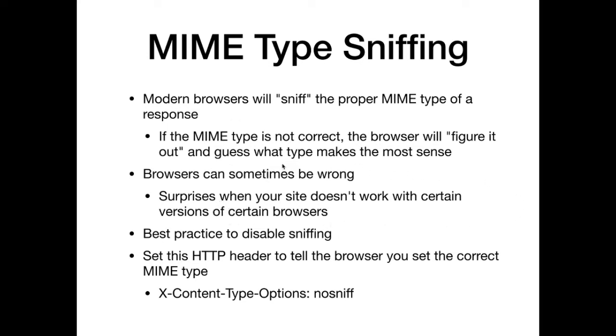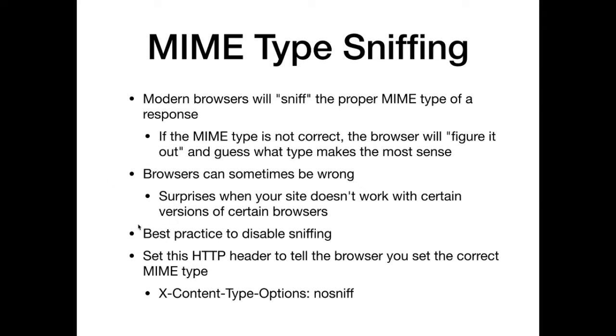If you have the right mime type, you can sometimes get into situations where the browser thinks it's the wrong mime type. Maybe you got some errors in your HTML that make it say, I don't know if this is HTML, and it tries to interpret it as CSS, or whatever. But each browser is going to do this differently. So if you have the wrong mime types, or the right mime types but in a confusing way for the browser, some browsers are going to have different behavior based on their sniffing algorithms. They're going to look for this stuff differently. So we can have big surprises.